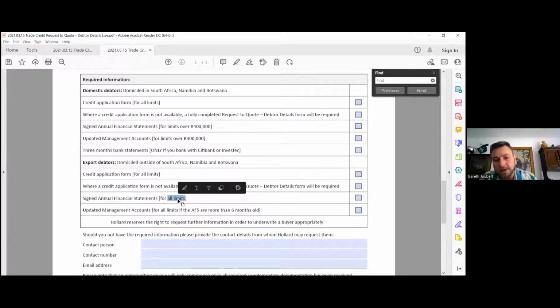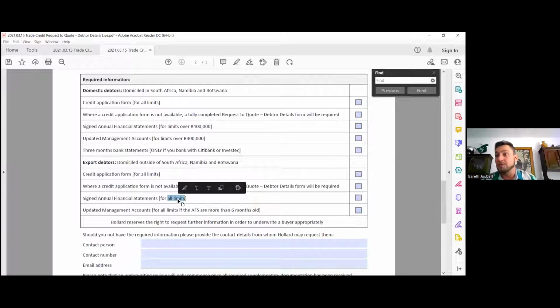Okay, and the reason why that is, it costs us quite a lot of money to conduct an international review. So what we'd like to do is make sure that we can get their financials on hand first. It's also better if they're in English. I'm not really good in many other languages, hardly English. So it's quite important for us to get those financials in English. They don't have to be rand denominated, so it doesn't matter if they're in the local currency, but certainly English is crucial.